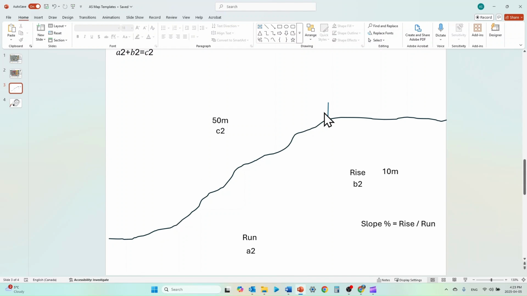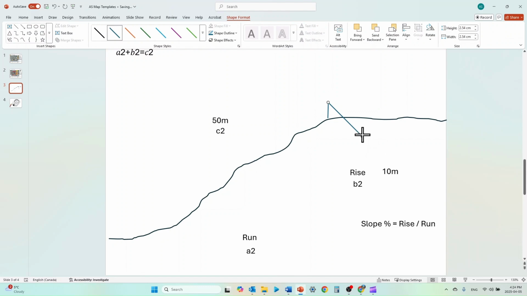Next, you can use your GPS. Your GPS should give you a distance between your bottom waypoint and your top, but it does consider elevation. So it is actually giving you this measurement, not your actual run. Your GPS will do this as well as your rangefinder. You can point down the hill, and if you've marked where you took your elevation distance, you just simply measure the distance point to point.